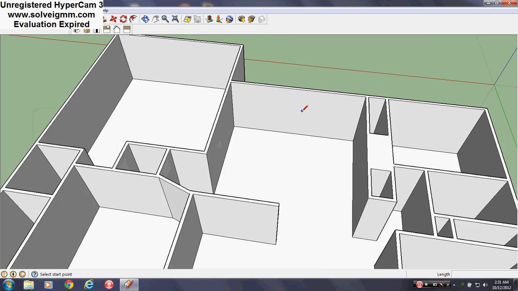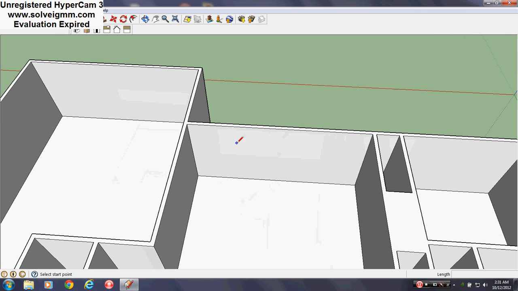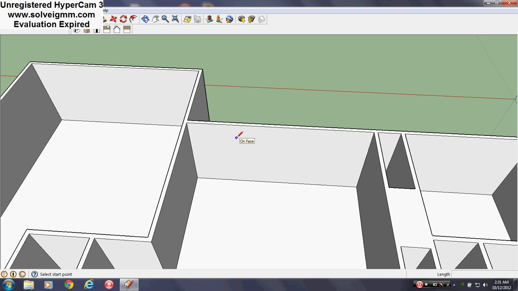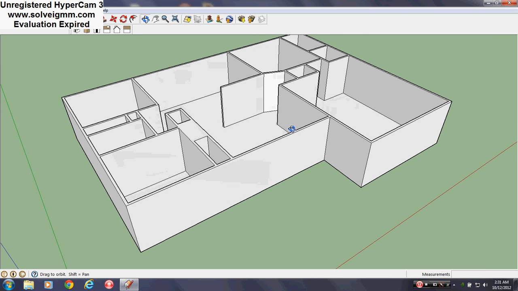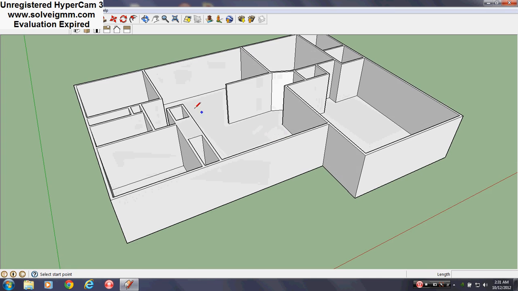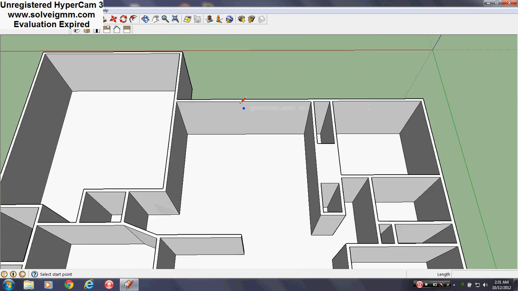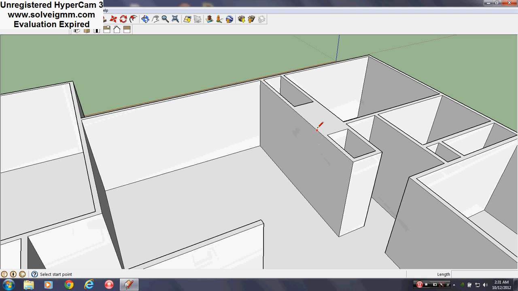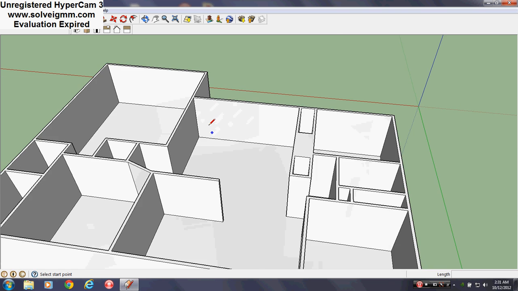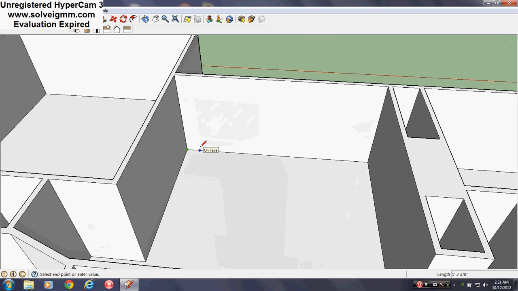Now, when making windows and doors, you have to know where they are. Play around with it to get a good idea of what they're going to look like and where they're going to be in the house. So for this one, let's make living room windows here first. Like I said, I wanted the front door over here, to maximize living room space. And we'll give this a 7-foot door.